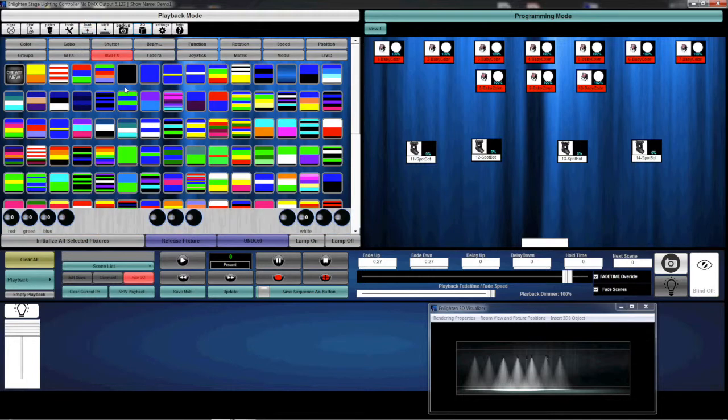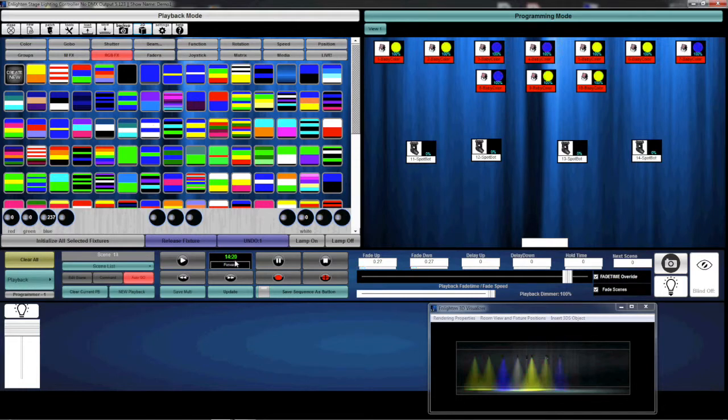Next, I'm going to go ahead and hit the RGBFX tab on the tablet, on the palette tab. And this allows me to click any of these RGBFX options. So basically, there are combinations of colors that allow you to just select, and then it will chase through the fixture. Now, keep in mind, each of these will be saved with different offsets, and in the advanced training, we'll talk about how to manipulate those, how to create your own RGBFX and change the offsets. But to start, this is just a quick way.